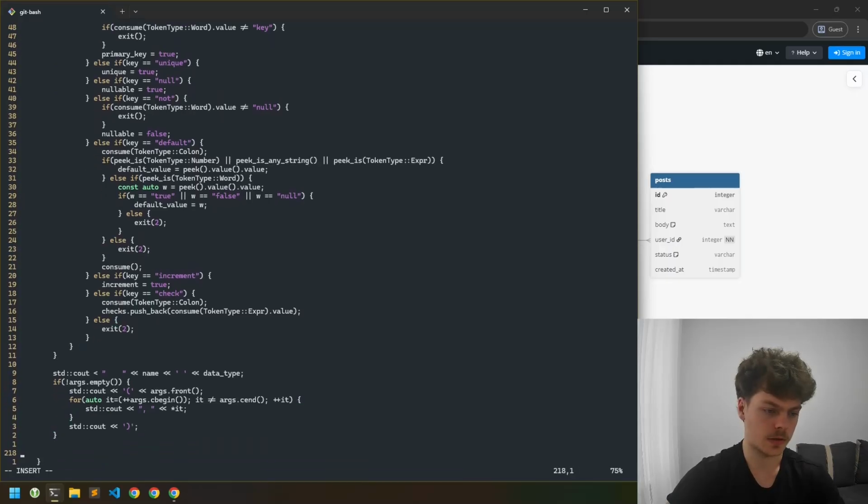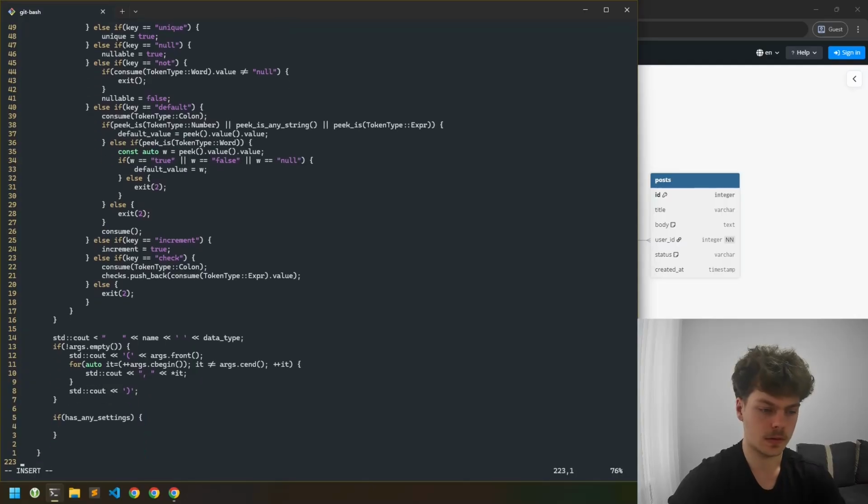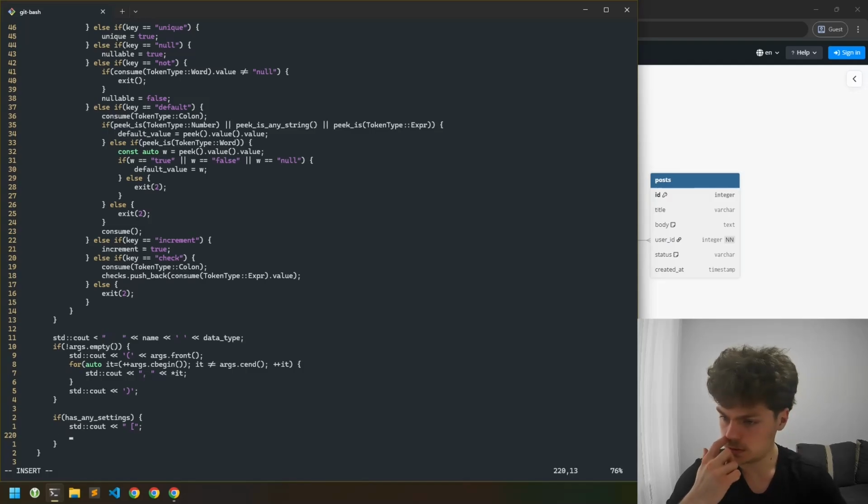And check now if it has any settings, and I would print all of them with the space. And now in what order?